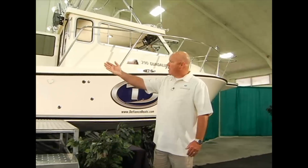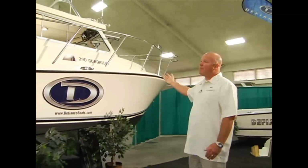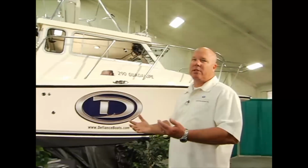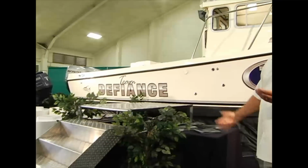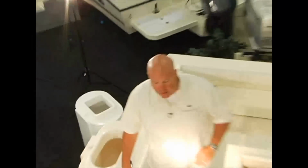You'll notice the heavy-duty cleats, the extra high bow rail, the integrated bow platform, and a lot of the features that go into this boat, a lot of people would say are overkill, but at Defiance Boats, it's the way we build boats. Overbuilt, underpriced, a quality product in a marketplace that really needs a product like this that's matched nowhere else. Let's go inside and I'll show you some of the features of this boat.